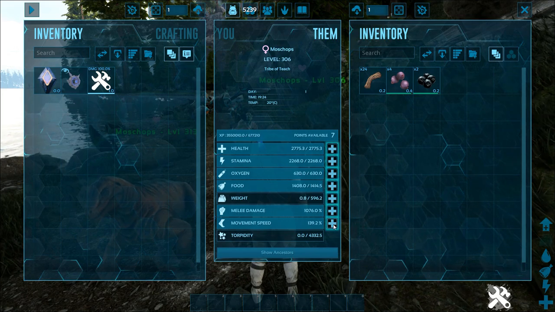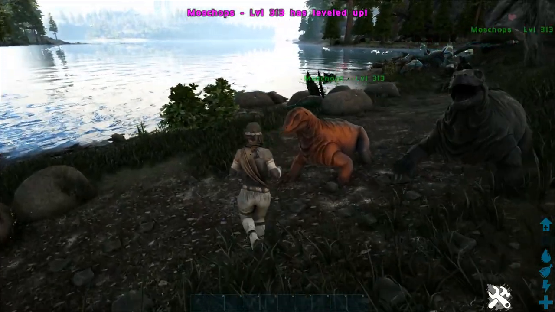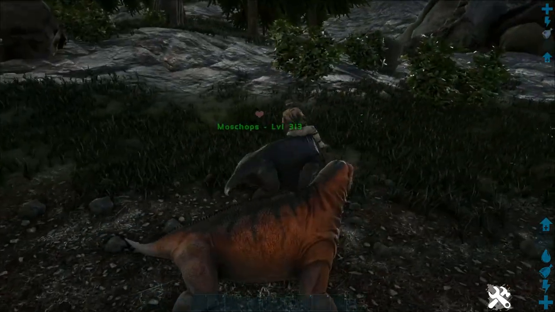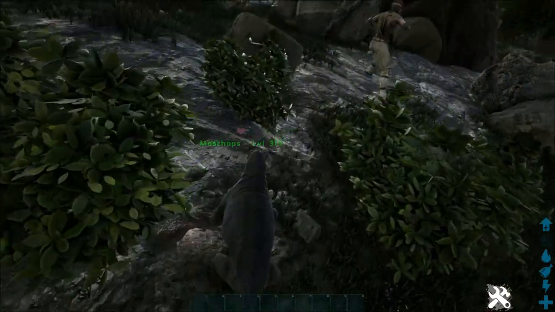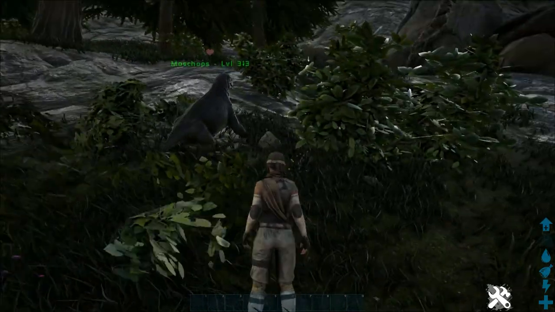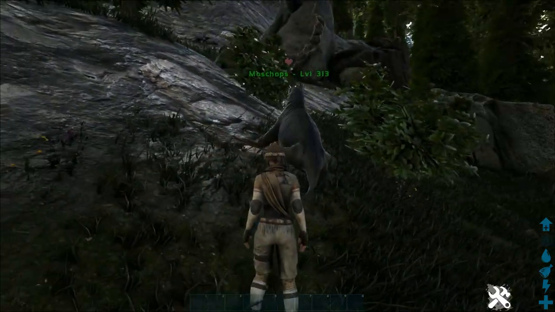A couple of things that are interesting about them that people don't realize. They automatically gather wood and berries if you leave them on water or leave them near a tree. And I'll show you what I mean by that. If I leave them in the middle of these bushes right here, Mr. Moschops will automatically gather the bushes. Now, he doesn't even eat the berries, so he'll just sit there and gather them automatically, and that's pretty cool.